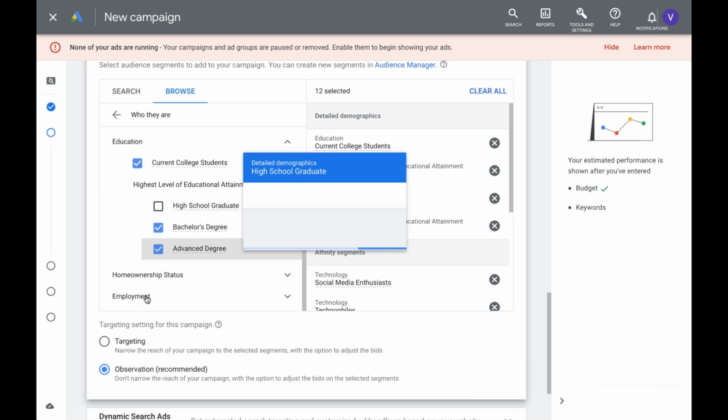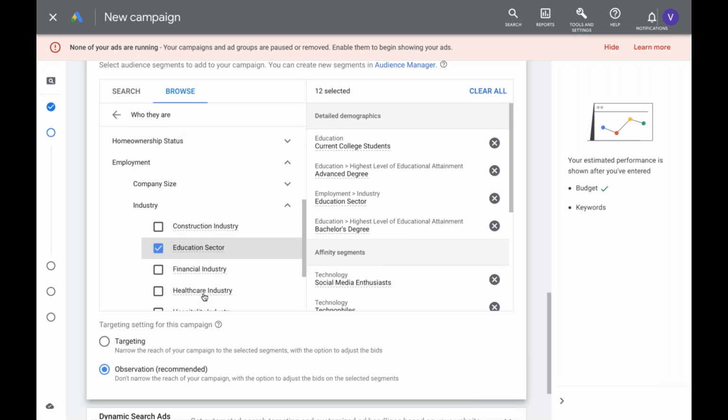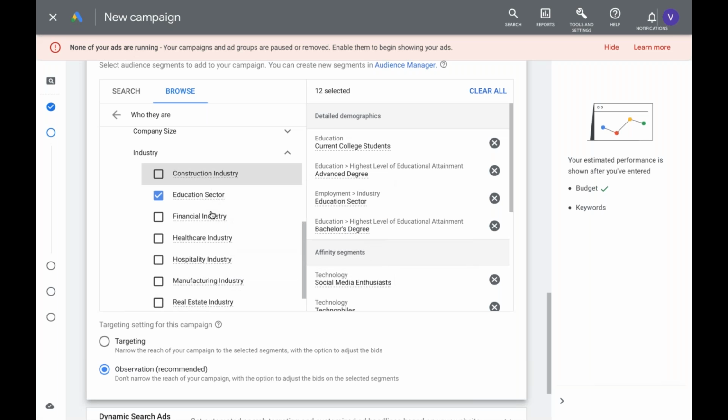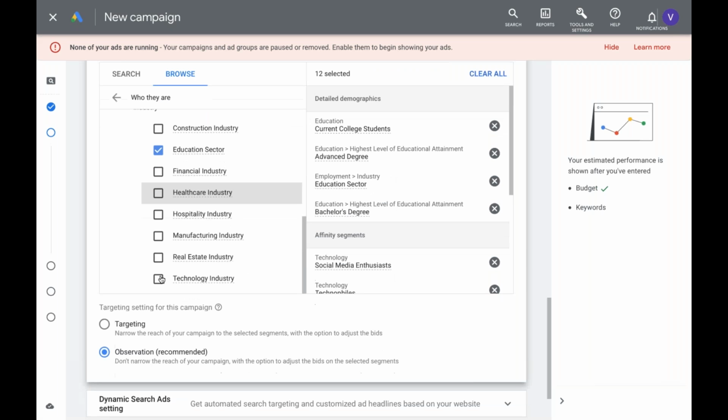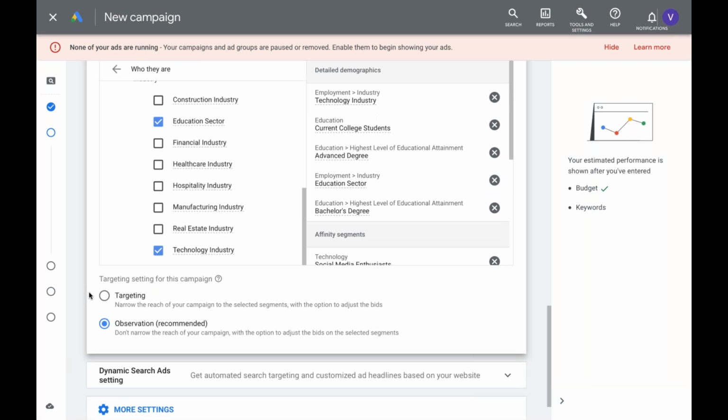Yeah. Then if you go to employment based on industry and company size, I choose education, technology, yes.